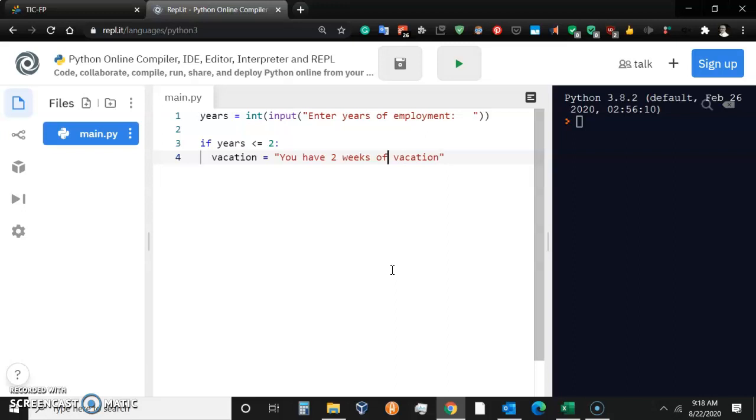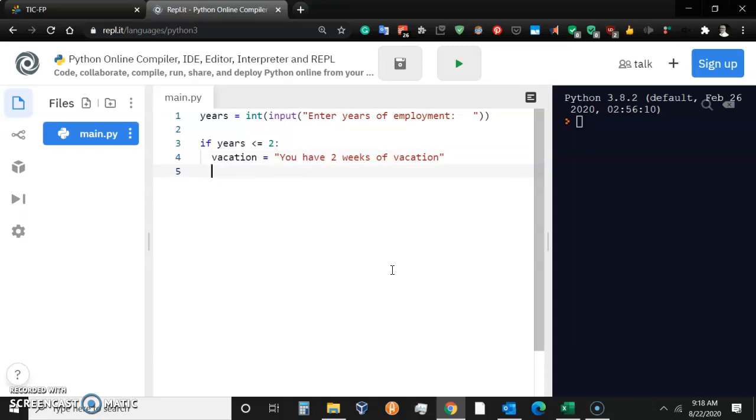Now you might think here you can just do a print directly from here, but it's better to set a variable, and the reason why it's better to set a variable is later on we might build on this code and do some other calculation with weeks of vacation. So that's why I'm using a variable and not printing it straight out from within the if statement. But of course, you can print it out.